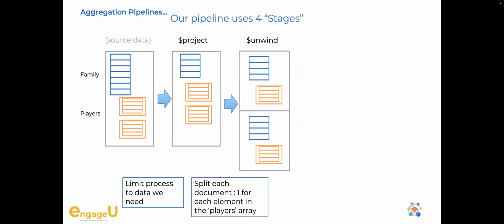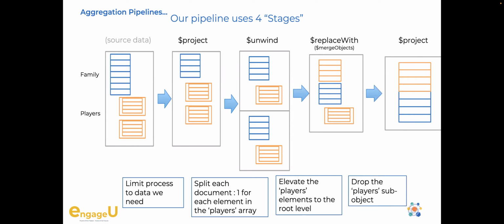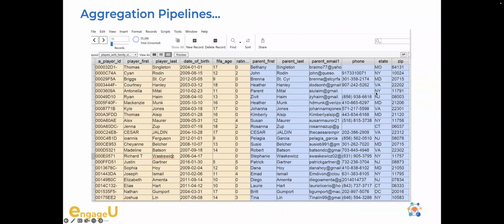And then we're doing something called replace with, using something called merge objects, which means replace what we did have, which was just the family level data up here, with the family plus the array object, the related array. There's only one. This is 1-to-1. So it's just saying move this from being a sub object to being part of the parent object. And then we do another project, which basically gets rid of this here and leaves us with what we're looking for. And that's what we would see if we displayed that in a FileMaker table.